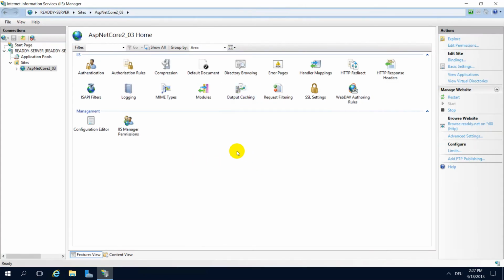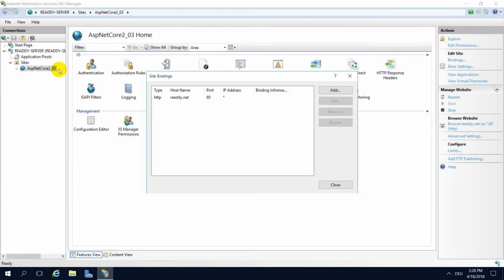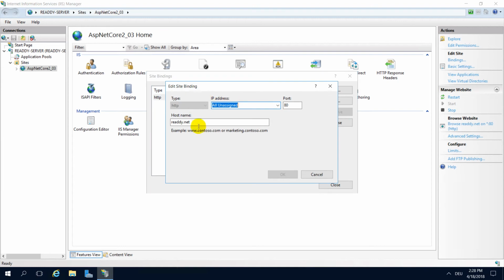Now I will give you some hints about errors which sometimes happen. What you have to do is go here to the bindings. That's basic stuff. The bindings is what the system is listening for.